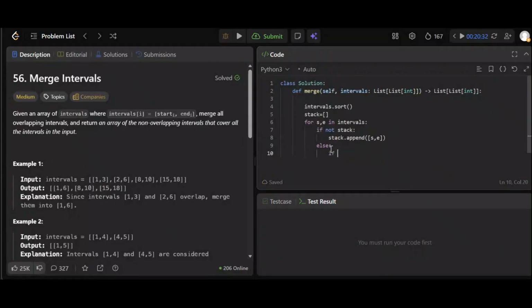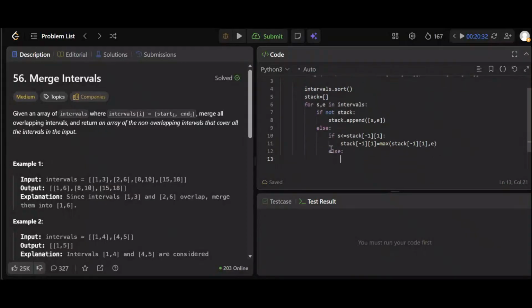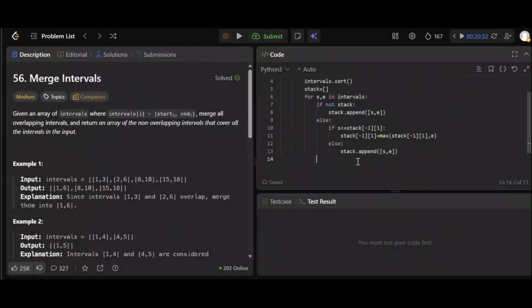Then we check if our start is lesser than or equal to the stack top's end, right? If so, then we update the stack's top element, which is the max of stack of -1 index 1 comma our new end. Else we do the same thing, stack dot append start comma end, when there are no overlaps. Therefore at the end we just return the stack itself.